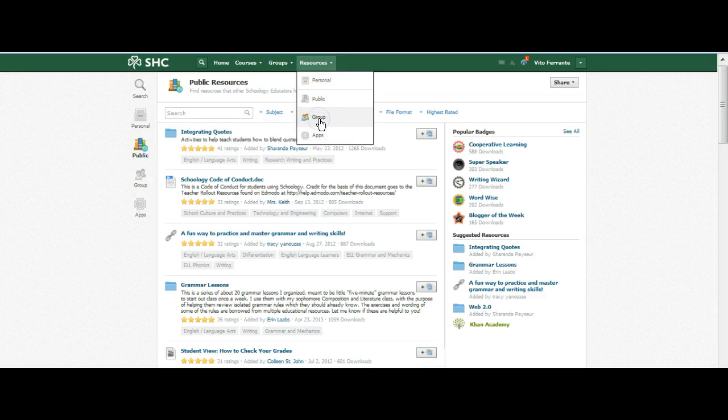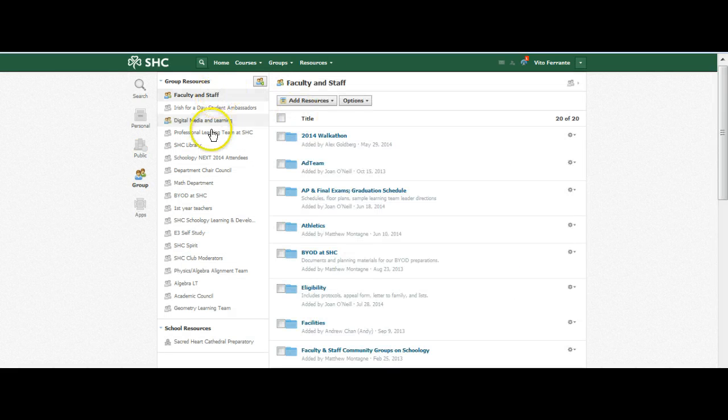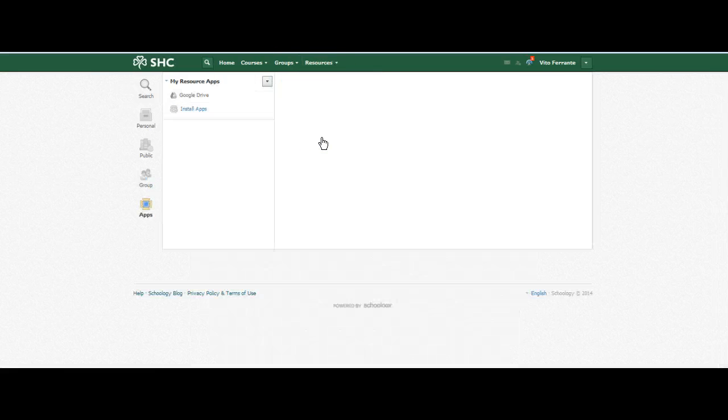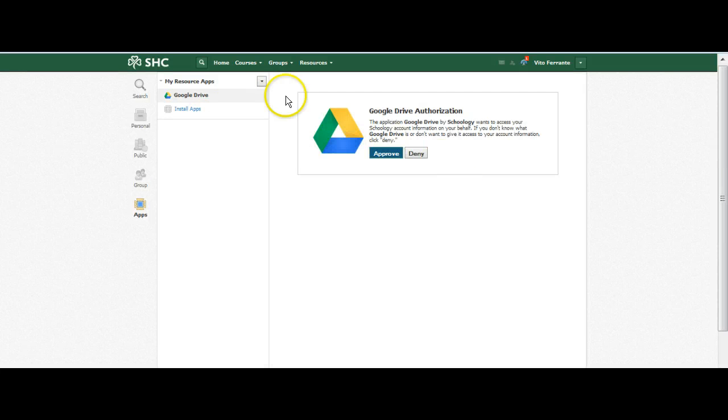Groups is usually your particular groups in our school. You can see what's been going on here over the years. So here's from 2013, here's from 2014, etc. So groups that are created during the school year, for example. And let's look at this last one. And these are apps. And we don't use apps here too often. At least I don't. And so you might just want to forget about that for right now.